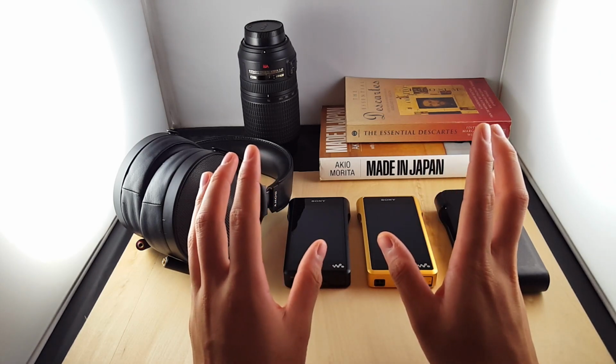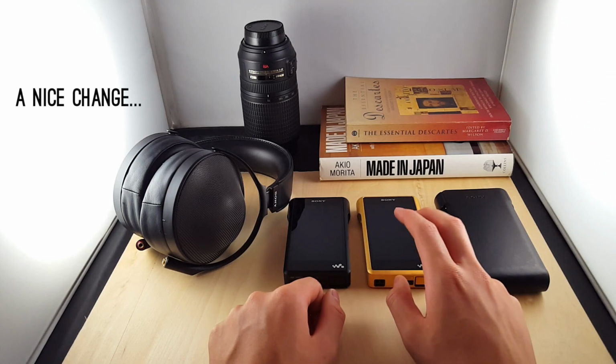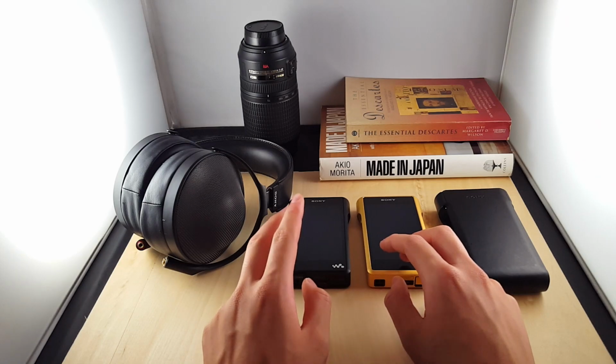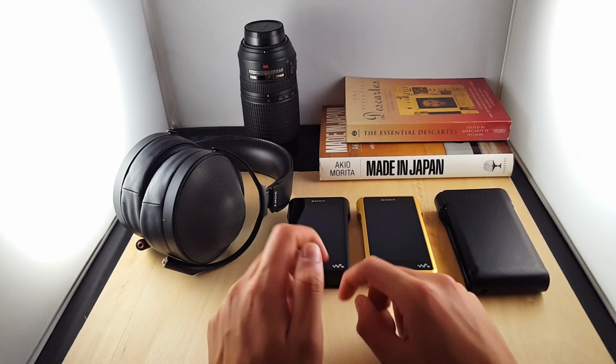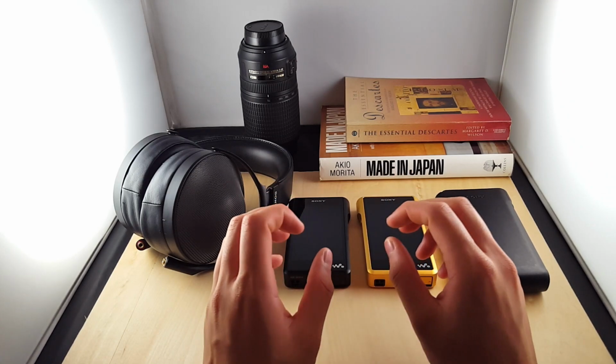In Singapore, it's a little bit cheaper. This comes in at about 3,999 Sing dollars, and this is about 1,599 Sing dollars. So, even by audiophile standards, we're looking at some very, very expensive devices.